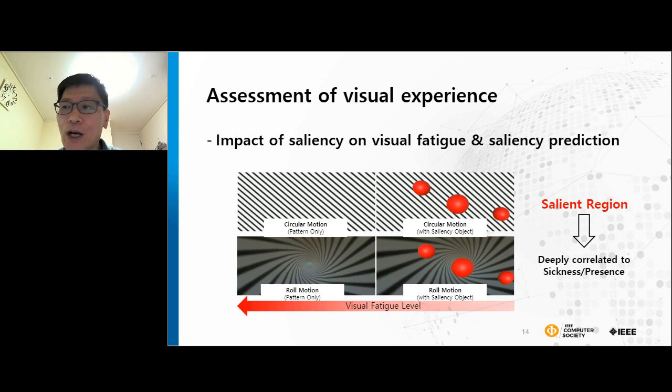In VR and AR applications, the salient region and salient object are very important because these are point-to-point applications. However, Netflix provides just a video, right? It's a type of broadcasting. But in VR, AR and metaverse applications, each user selects their view and their objects using the mouse or the head-mounted display. So in the metaverse, we should deal with salient objects and salient regions very carefully.